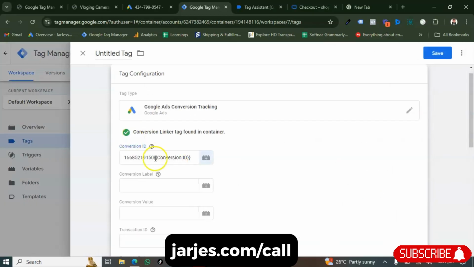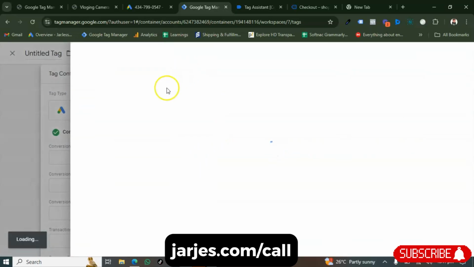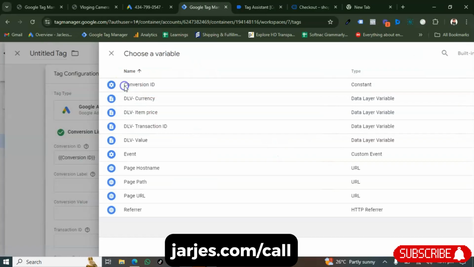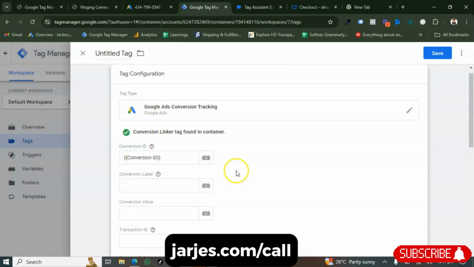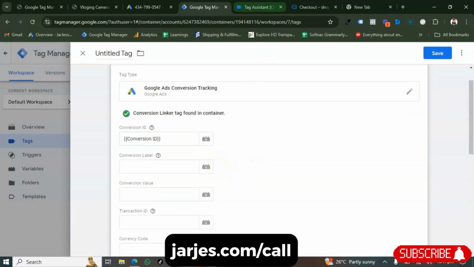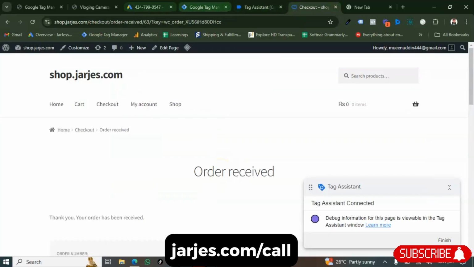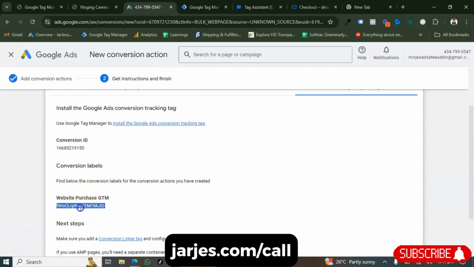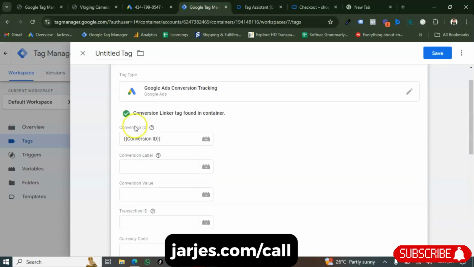That would be pretty convenient for you. Clear this and select the conversion ID from here. It automatically pasted it here, so you don't have to copy it all the time. Then next you have to copy the conversion label here.